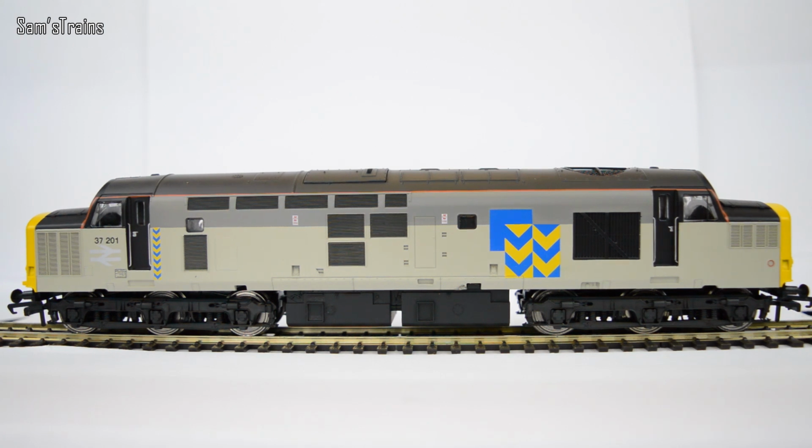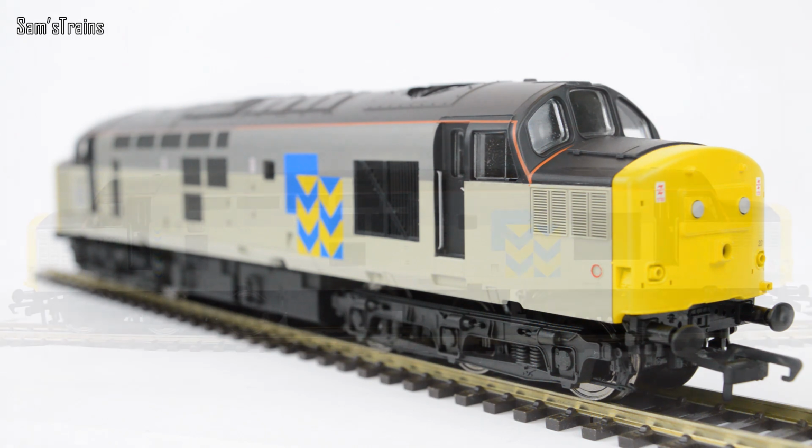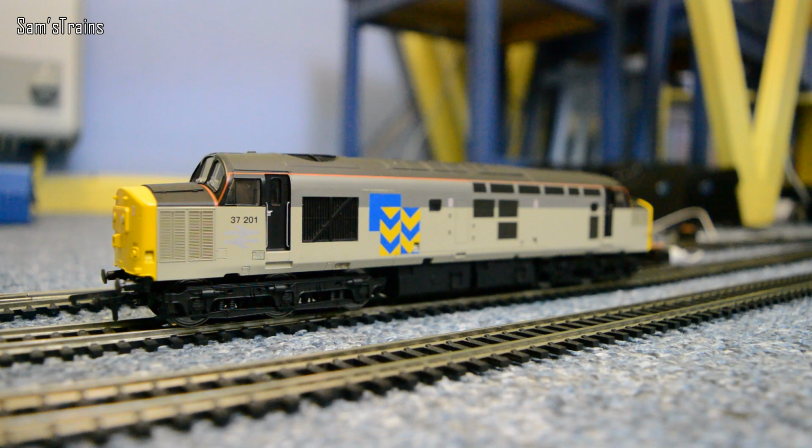And don't forget, of course, that I've not fitted any of the separately supplied parts. So just imagine what this would look like with them fitted. Although that's all I will do, unfortunately, because I'm not going to try and fit them. But yeah, a beautiful looking model, as you can see. Terribly well detailed, it really is. And it looks great on my layout, so a proper layout I'm sure it would look fantastic on. So, yep, let's go and give this thing a test run then and see how she does.